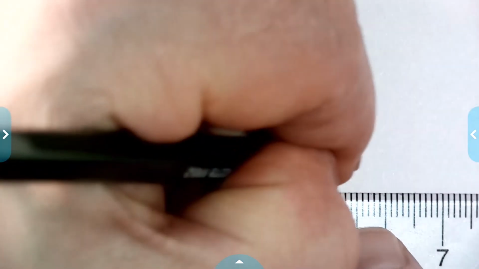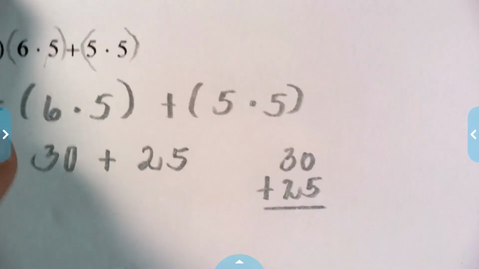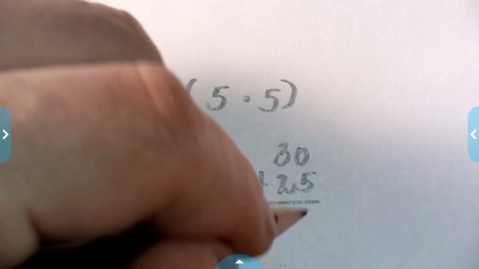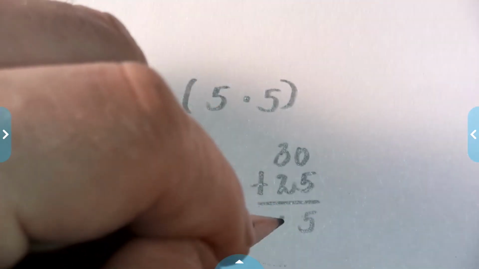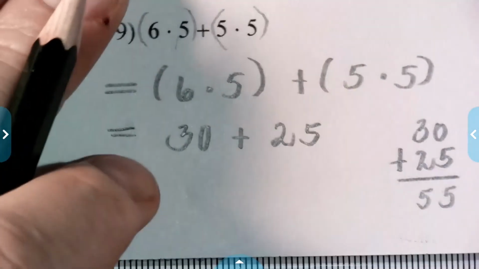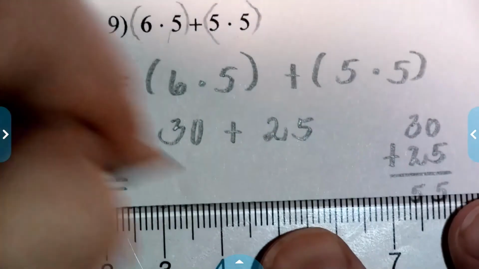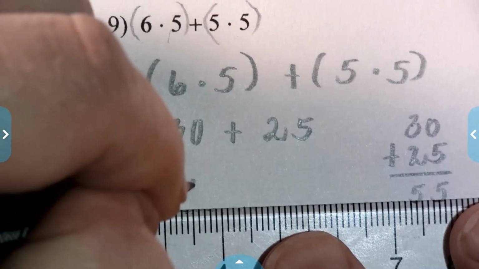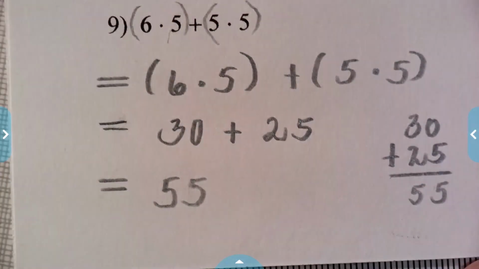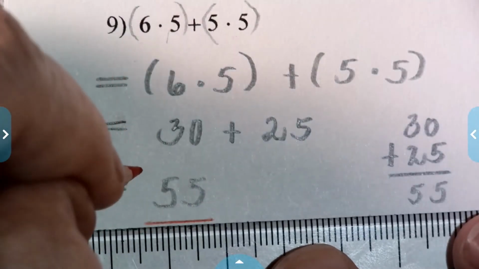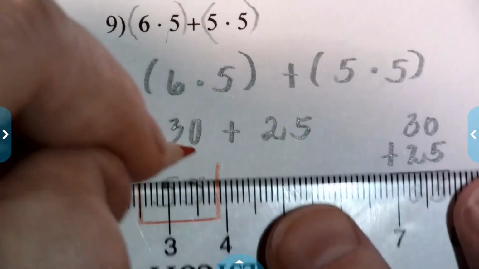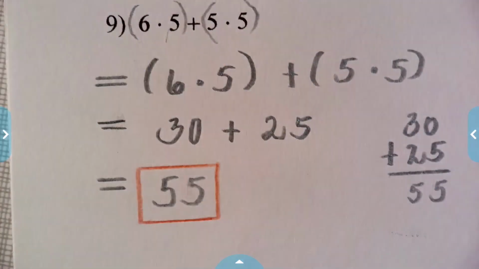And then we need to add 30 and 25. If you can't do it in your head, I don't recommend doing anything in your head. If you aren't totally sure, you can just add, and you get 55. Okay, now you don't have to worry about getting it wrong. Equals 55. Go back, put it in a box. Good to go. And now on to the final problem, number 10.